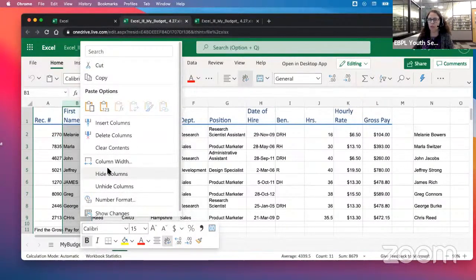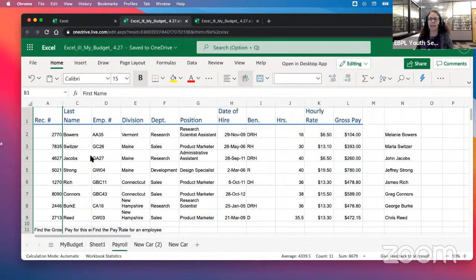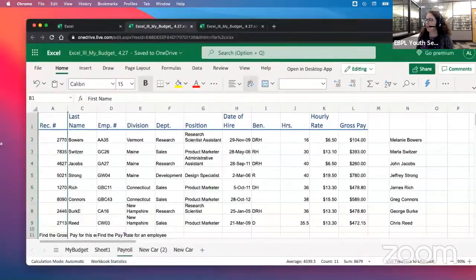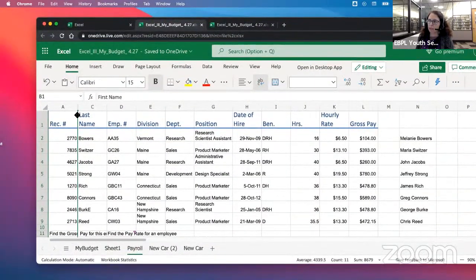You hide the column, and you might be able to see on my screen that the border between the two adjacent columns is now very thick. If you hover over it, you might see there is like a gap in between. That means it's hidden.